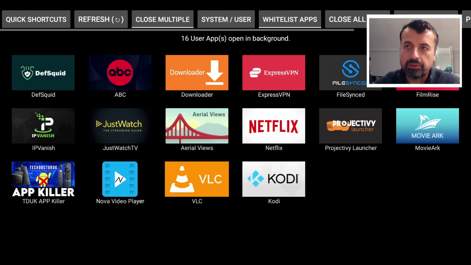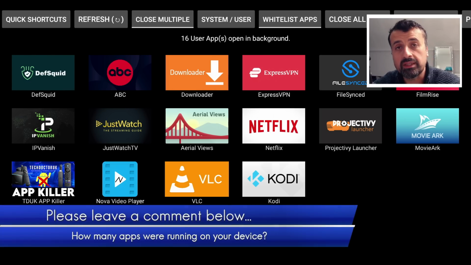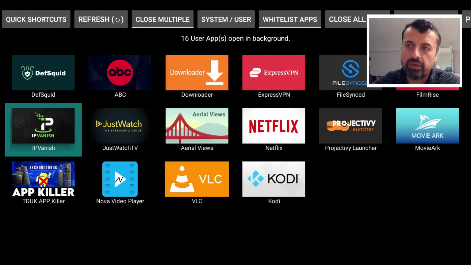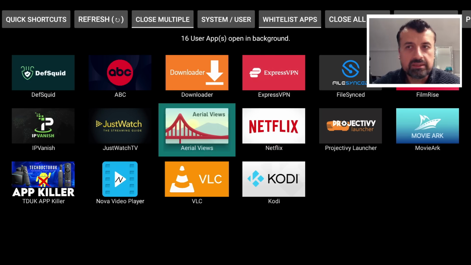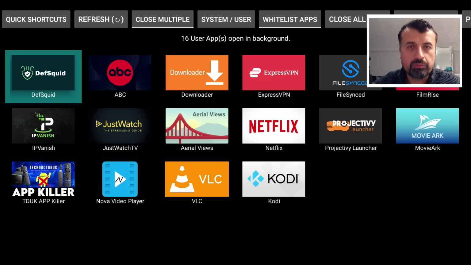I can now open that up, and we can see on my Fire TV Cube, I have 16 things open in the background. Now, you can imagine that the more you use your application, the more applications that you open on your device, over time, this will greatly go up. In fact, do leave me a comment below if you open up this application, how many things you had running in the background. So all of these applications are running, they are consuming memory, some of them may be consuming valuable CPU cycles. So ideally what you want to do is force stop them.